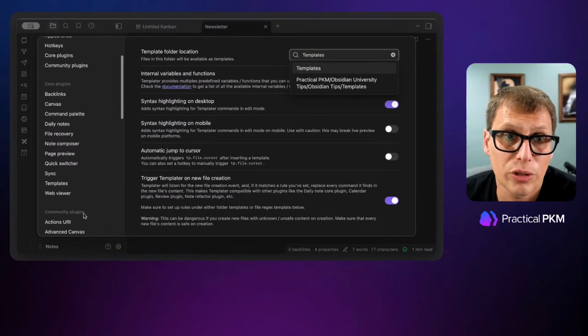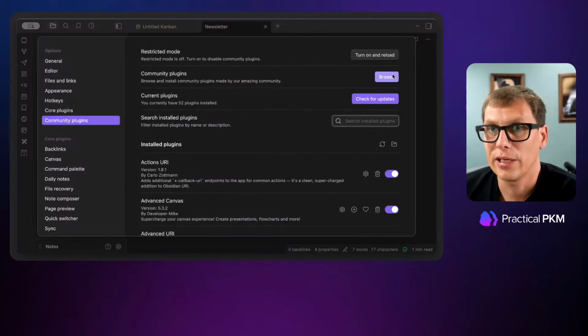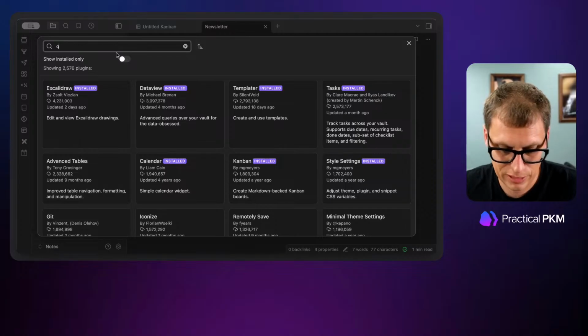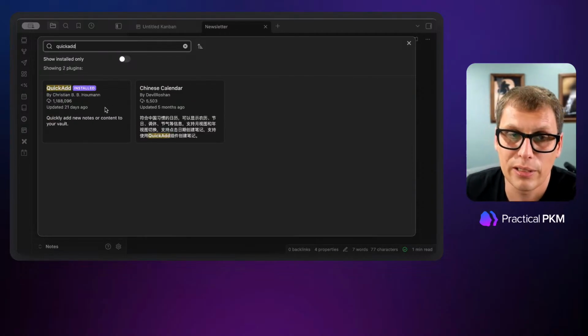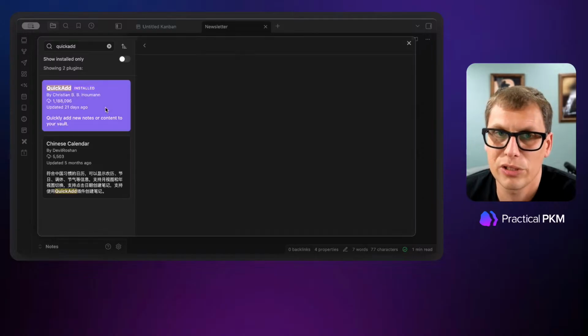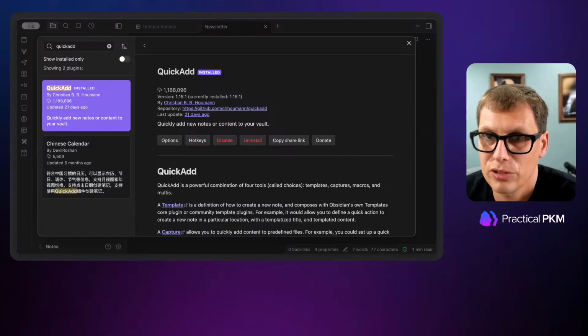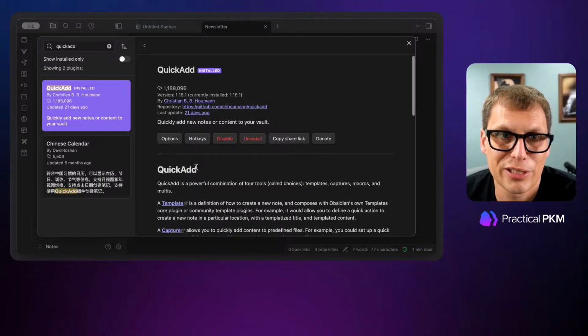All right, so if we go to, well, actually, I guess community plugins yet again. QuickAdd is amazing, by the way. I definitely recommend the QuickAdd plugin. It can do a ton, and I use it heavily with task capture and then also journaling. So journaling is probably another thing that would be great for a live stream. But anyways, yeah, so here's the QuickAdd plugin. Again, downloaded over 1 million times.